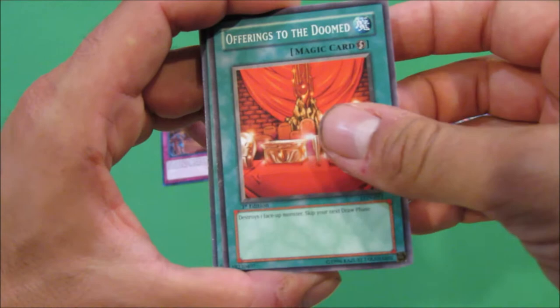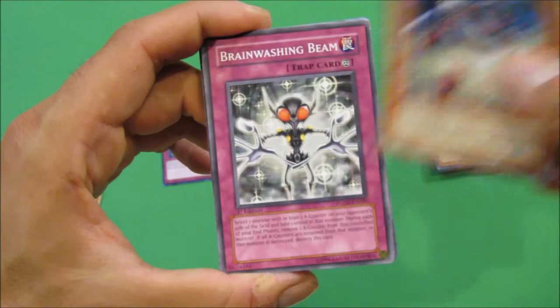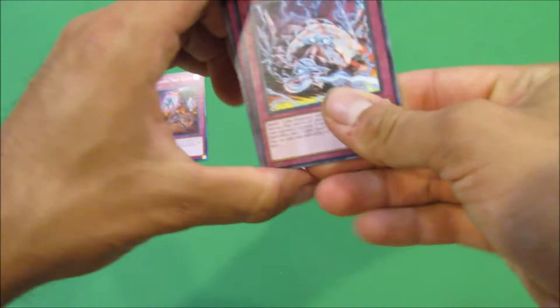Oh, Oversoul, and I also want probably... I'm more leaning towards Solemn Judgment as my choice. Dark Dust Spirit, Brainwashing Beam, Gearfree the Iron Knight, First Edition. Cool. Okay, Shogi Lance, and we're back to the start, yeah. Alright. It's an interesting mix of cards that they have. Anyway, so... Cybernetic Overflow, and our rare is Fire Darts.